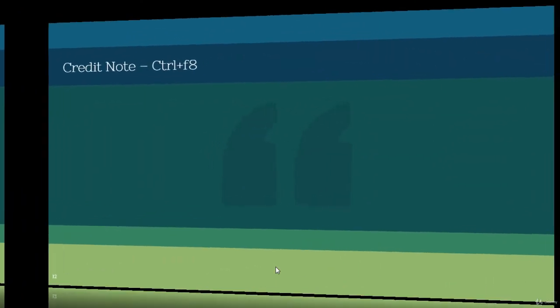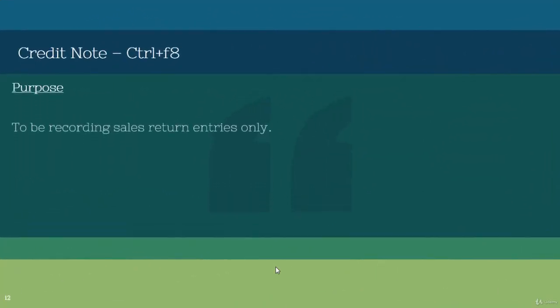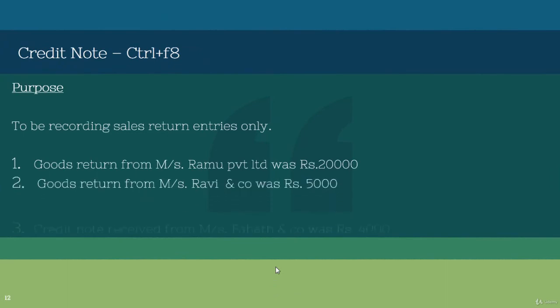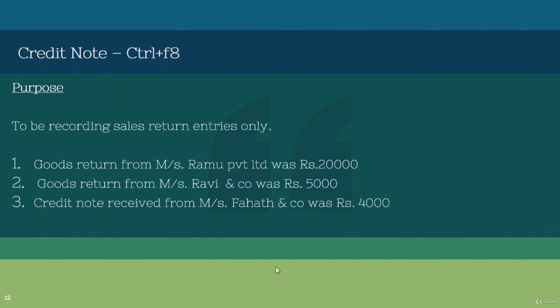Now we are going to look at the credit note. The credit note is used when we sell a product and the customer is not satisfied with it and returns it.